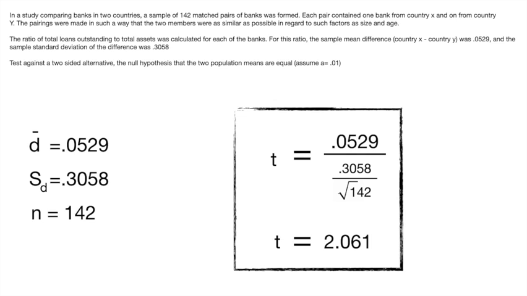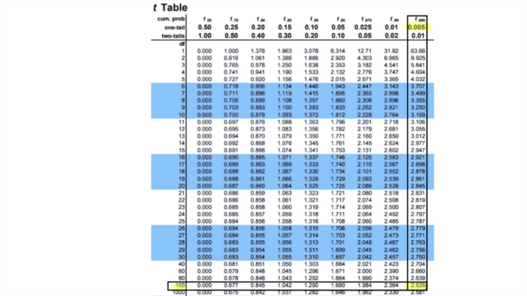Just to change things up a little bit, I decided to show you just how to find the t-score for this test. It's a 1% test, two tails, so 1% divided by 2 is 0.5%. And we have 142 minus 1, which is 141 degrees of freedom. Obviously, it's not shown on the t-table, so we have to approximate. It's definitely closer to 100 than it is to 1,000, so we can go around 2.62. In my case, I just picked 2.61, which is slightly smaller because it's a larger degrees of freedom. And that's as simple as that.